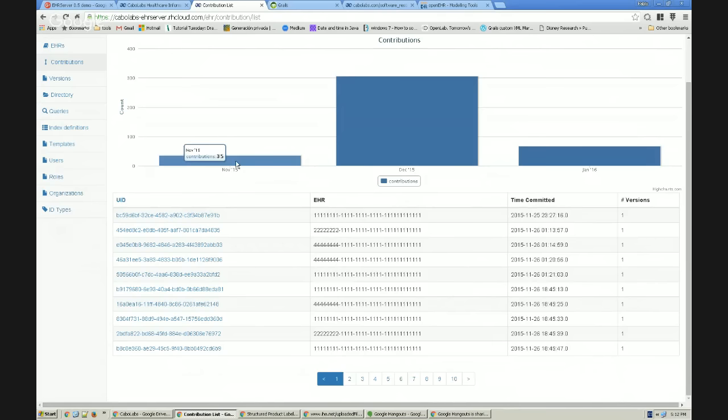So you have the number of contributions sent on each month. So you have a small chart there, and you can see each contribution, the ID of the EHR associated with each contribution, and you can see actually the content of the contribution.